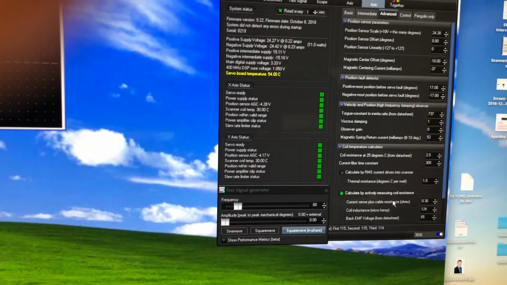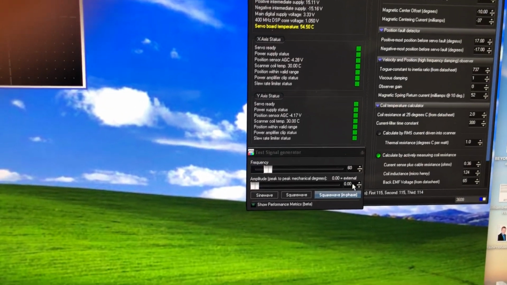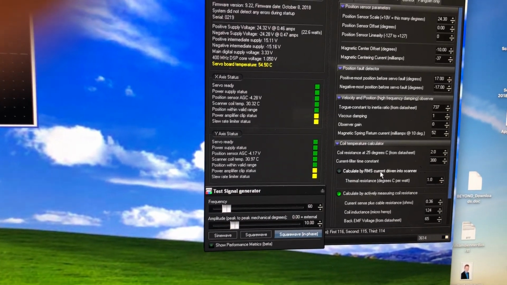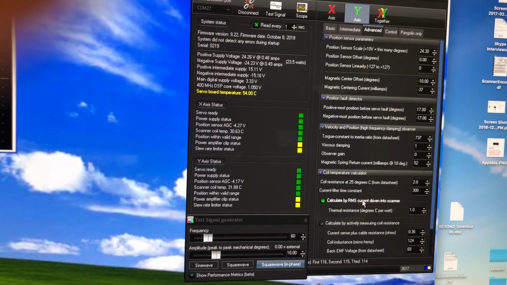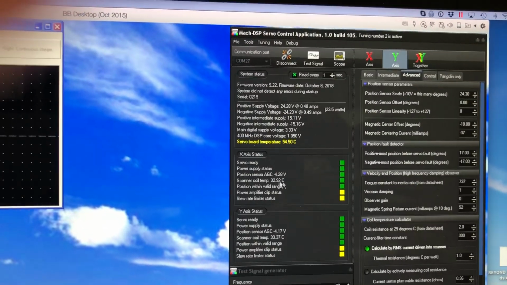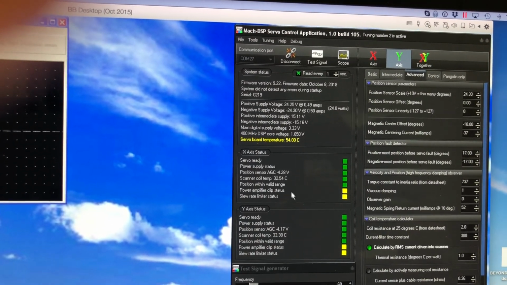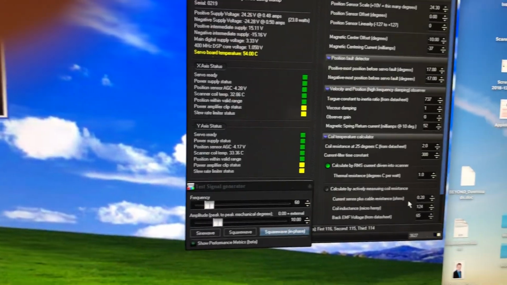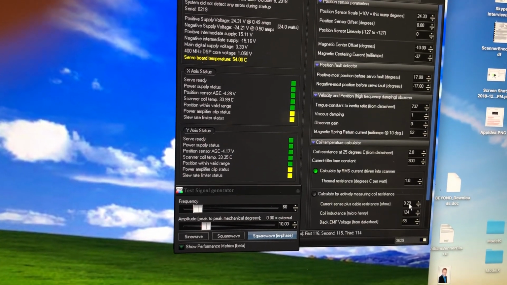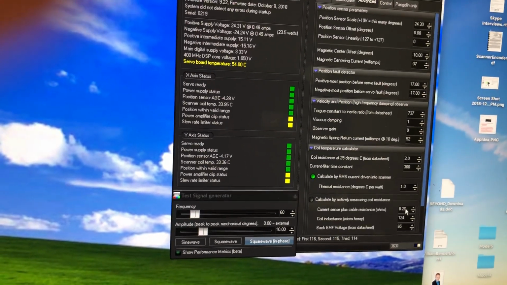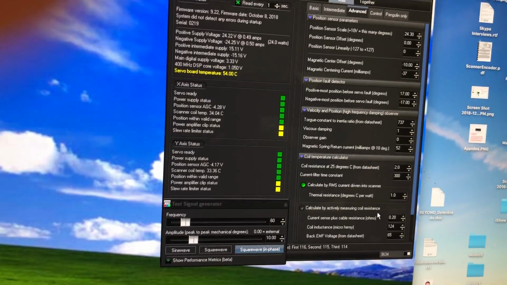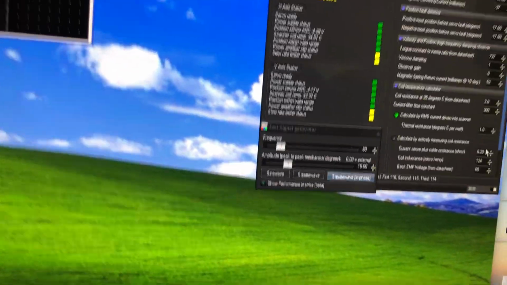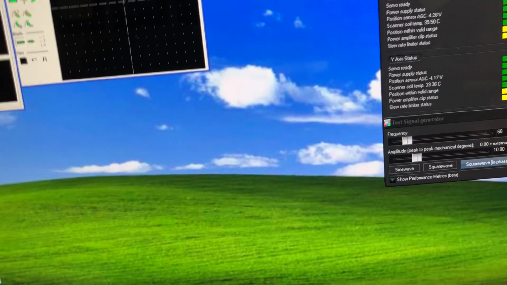So now here's a situation that might arise. Once again, I'm going to do the exercise again. 60 hertz. Let's say 10 degrees, and let's go back here. And now we say, okay, here's the coil resistance, and let's say I had this wrong, and I've gone from a 10-inch cable to a 10-meter cable. Because the wire we use in our cables is really super thick wire.